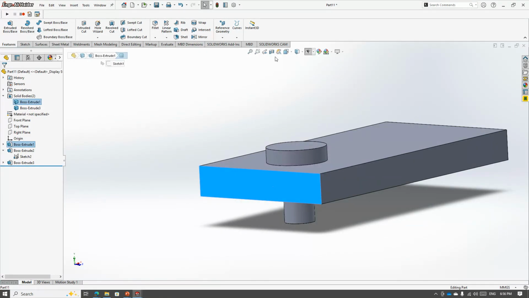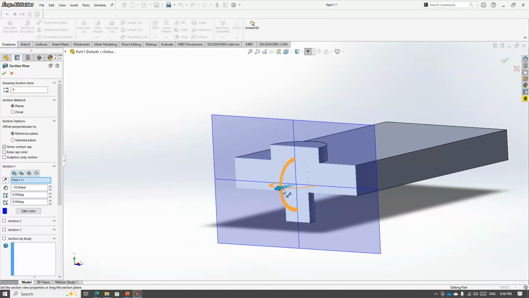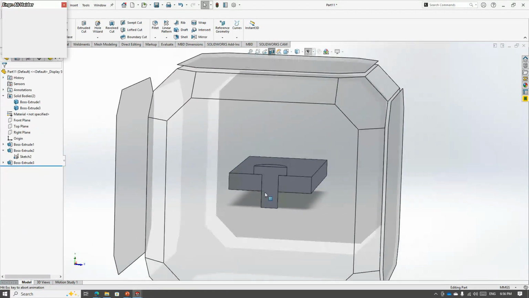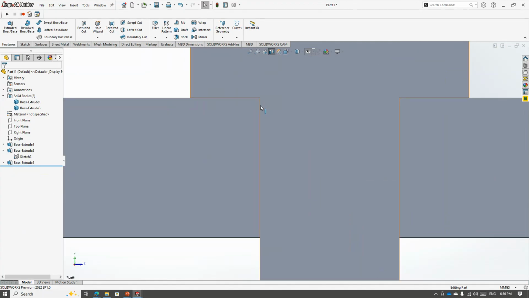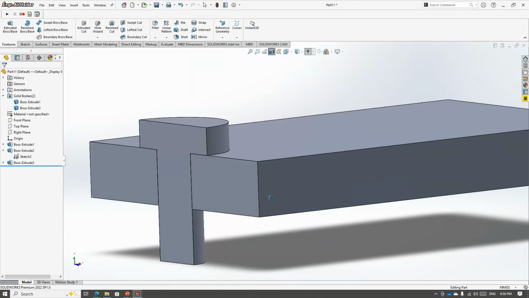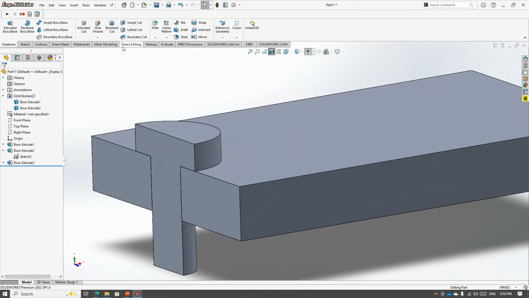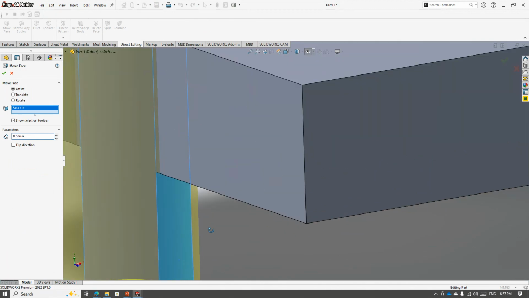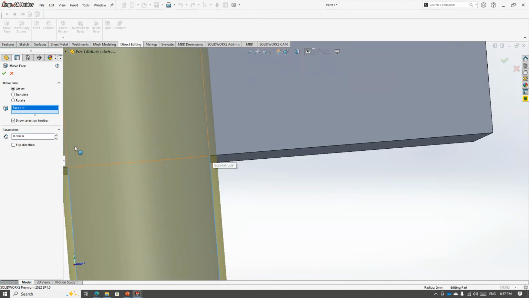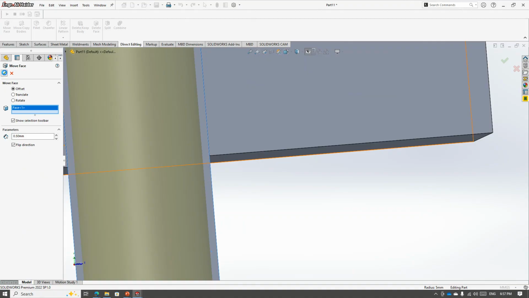But when we saw the cross section view, you noticed that we don't have any clearances. For the 3D printed part that is fine, but for the injection molding part, we must apply some clearance in here. So what we need to do, we will simply go into the direct editing tools, click on the move face, click on the face, and give it the clearance value. I want a 0.5 mm offset, click on OK. And from here we will see the direction. Offset is outward, but we want it inwards, and click on OK.